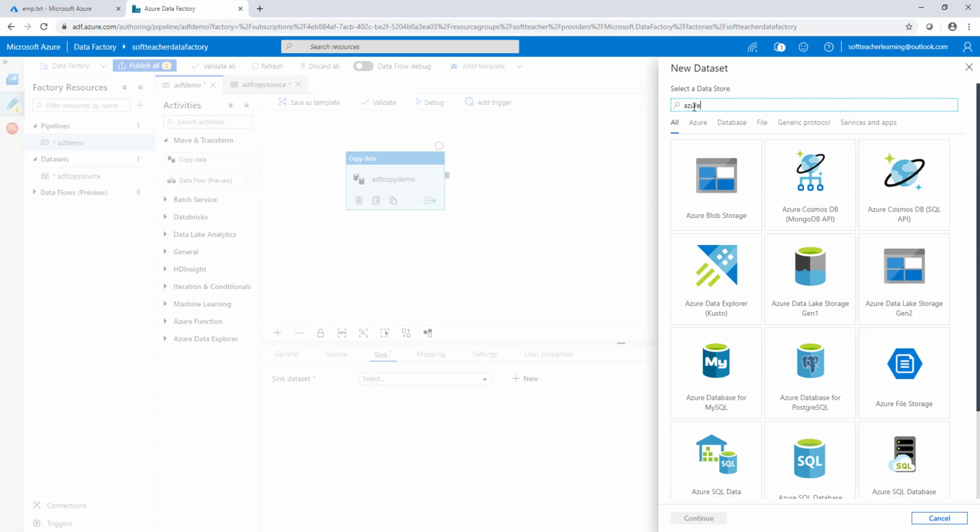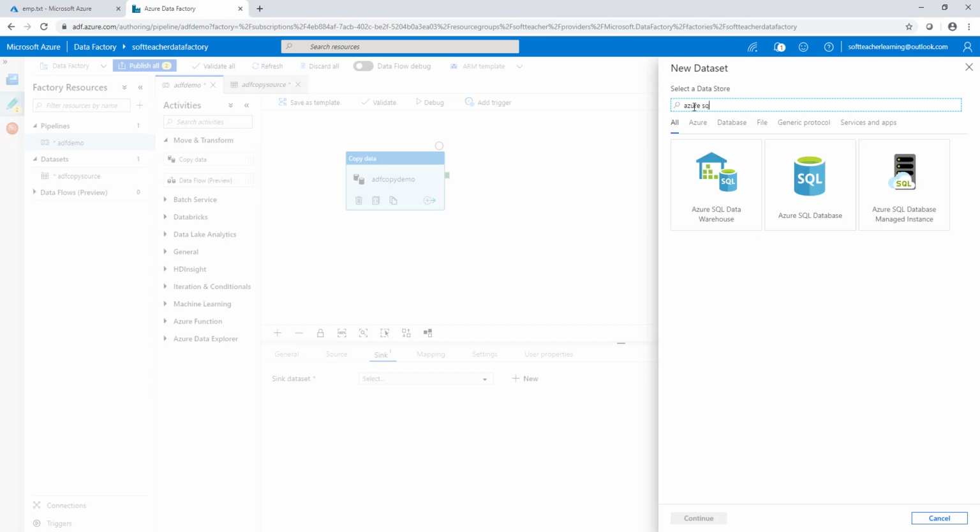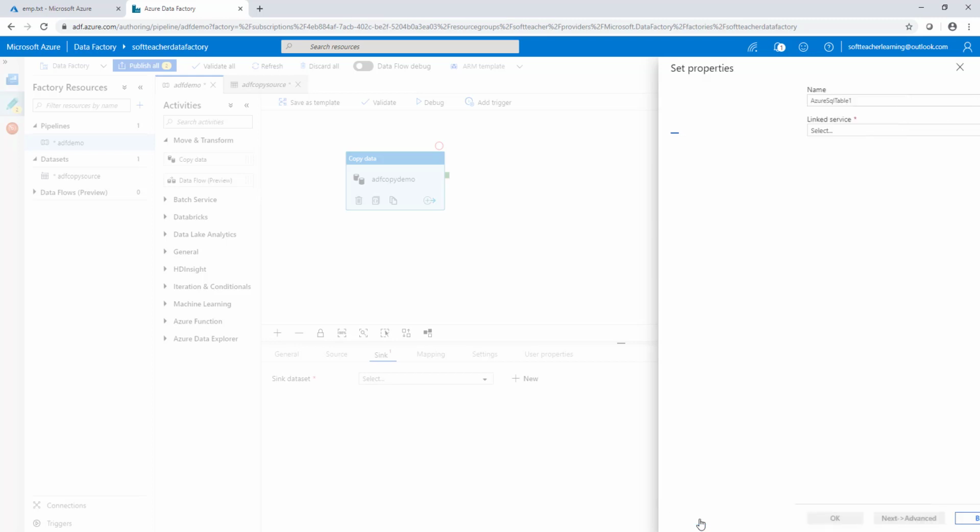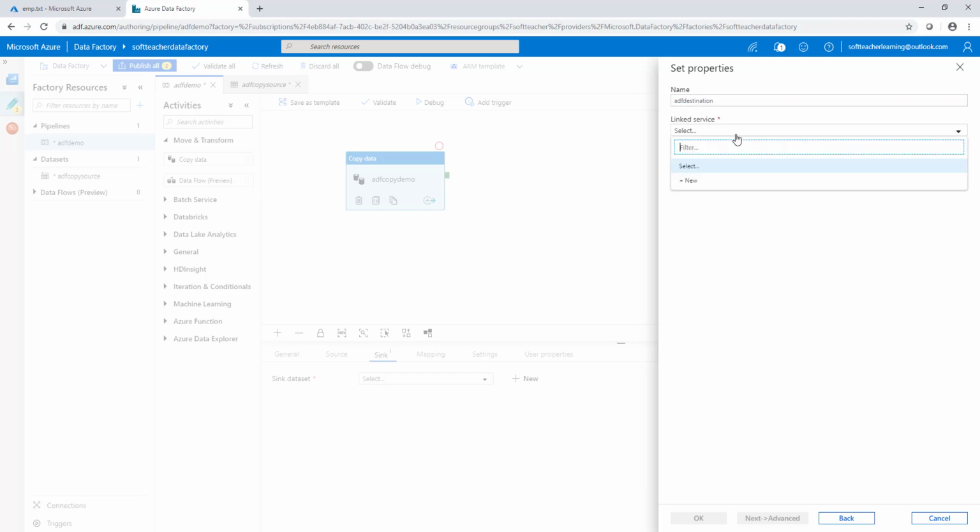Now we need to create the destination. So the destination is SQL database. We need to select Azure SQL database as destination and name it ADF destination. And now select the dataset or linked services. Click on new.